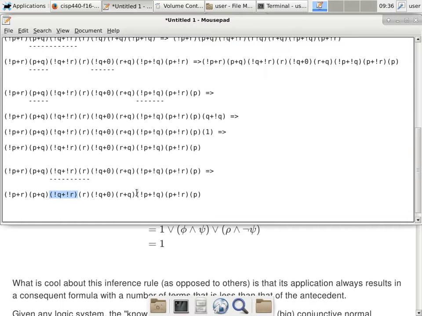So we look at this one versus this one here. They cannot resolve because the only common variable is Q, and both have the negated version of it. And then we look at this one and the last one, which is this one here. They cannot resolve because even though they both have R, they're both negated. And then we look at this one as the last one, and they do not resolve either because they do not even share a single variable. So now we are done with the third expression in the CNF.